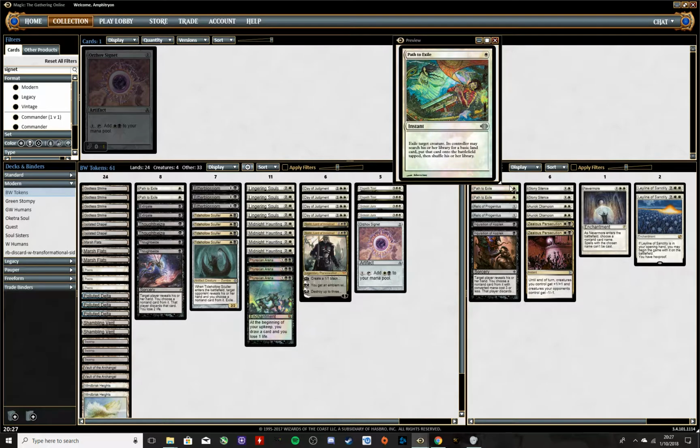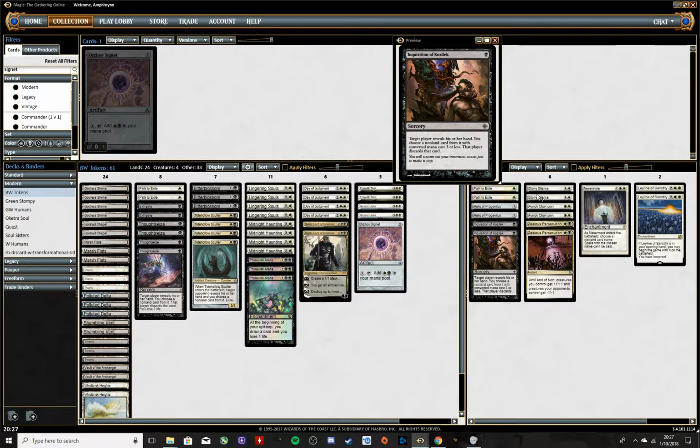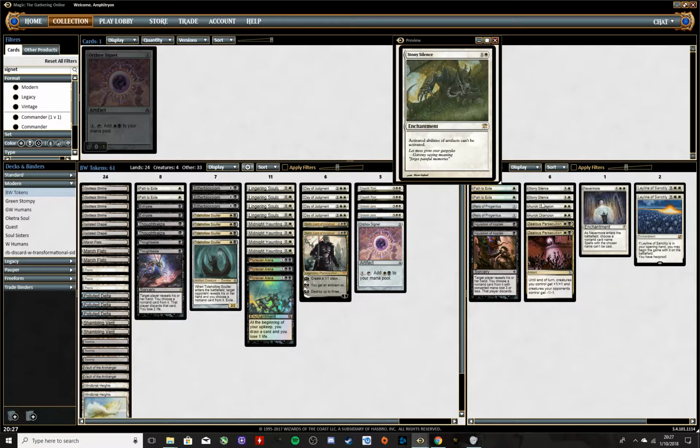Rest of the sideboard, couple Paths, couple relics, 2 more Inquisitions, 2 Stony Silences, 2 Auriok Champions. This, of course, being for your games against Burn, Red Aggro. Also works very, very well against Death's Shadow. It will block Gurmag Anglers all day, Death's Shadows all day. You know, any creature, it'll block it.